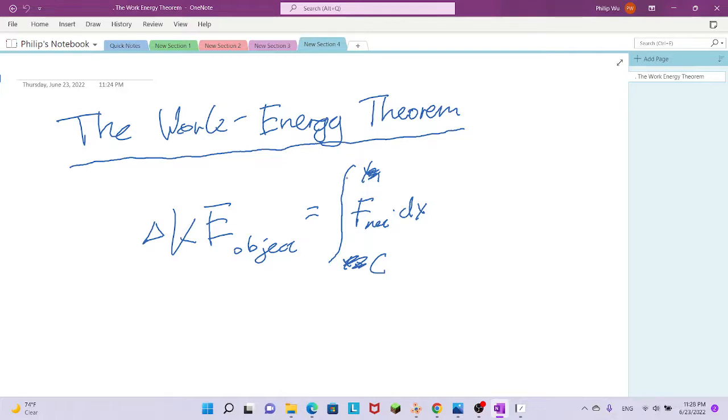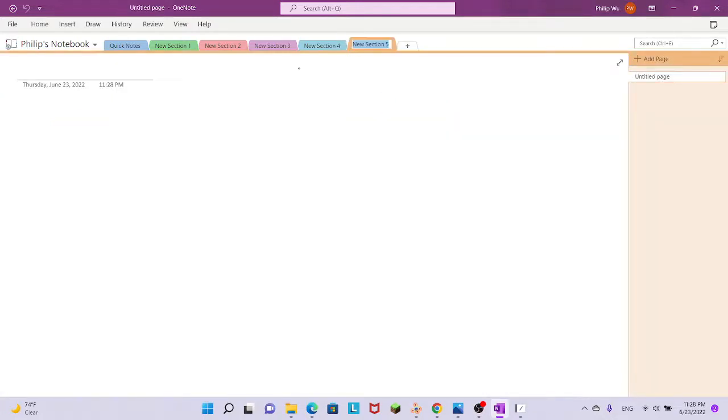Today I'm going to be giving you two derivations for this theorem. One would be a little bit more intuitive. I'm not sure if intuitive is the right word to use, maybe more just scuffed. It uses a kinematics equation that, if you've taken a regular physics class, you should have seen and probably have memorized. So let's start off with the first derivation.